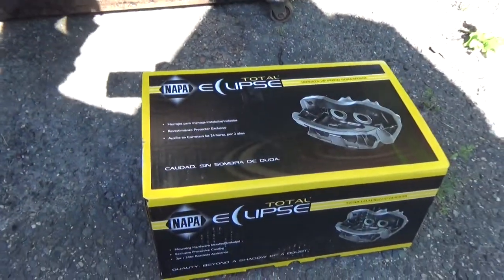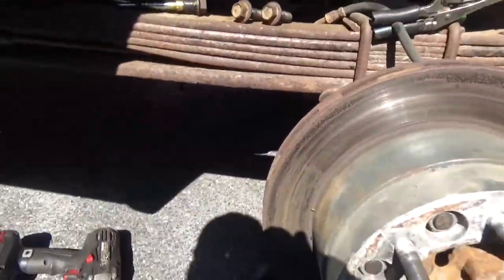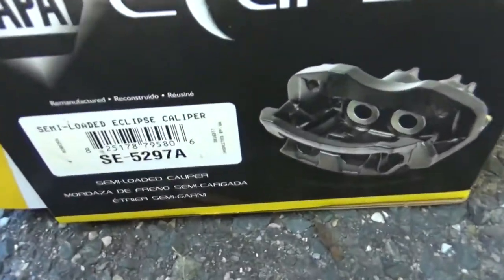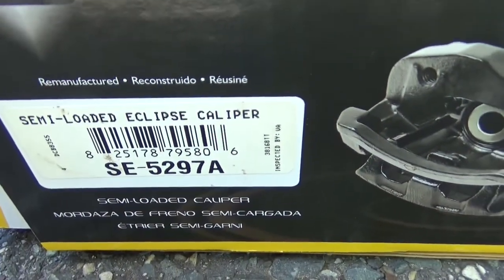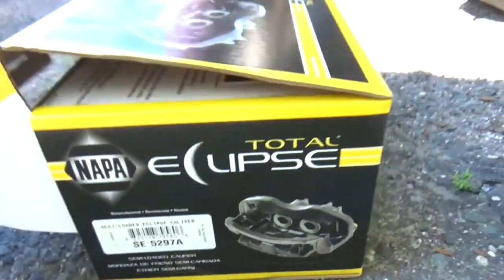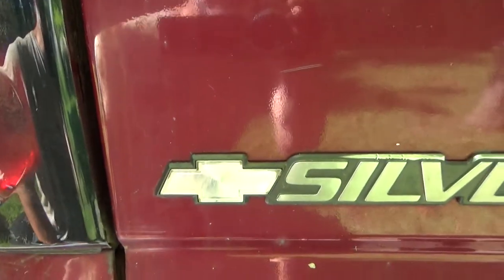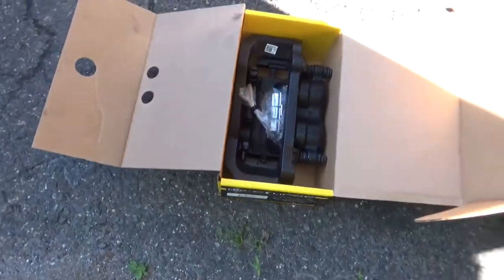So he comes down with another part for us today, and we needed a 5279A, and what did the part store give us? A 5297A. I thought I'd record this just because this is hilarious. What kind of a symbol is that? They did not get that right. So the lesson here on this one is always double check your parts before you leave the parts store.